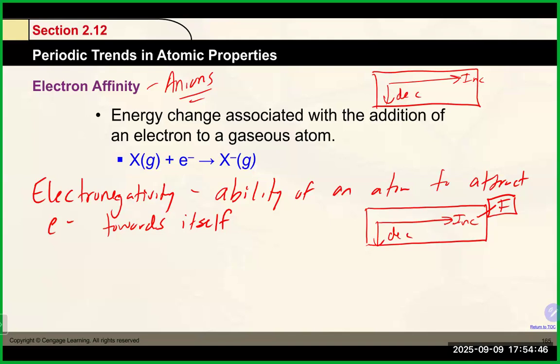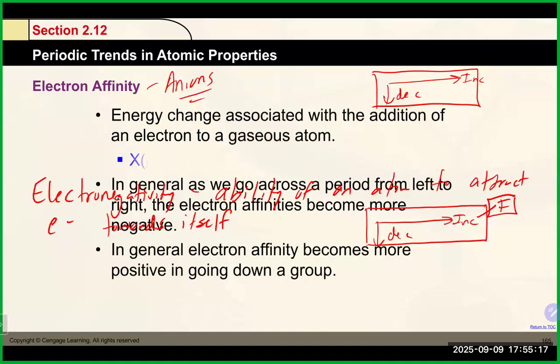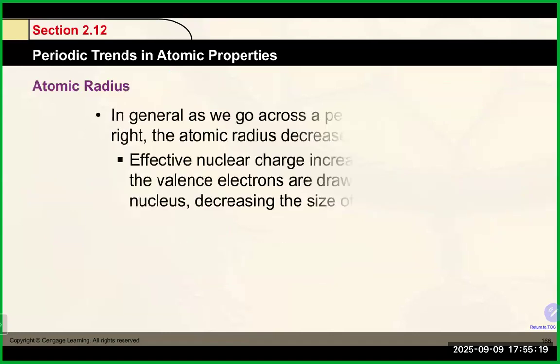That makes sense if you think about electron affinity. We have electronegativity increasing as you go up and to the right, which means those atoms like to bring electrons towards themselves, so there's a good chance they're going to gain an electron by doing so. That's why we see an increase in electron affinity as we go to the right, because they're bringing those electrons close to themselves. Any questions on that? The last trend we're going to talk about is atomic radius.